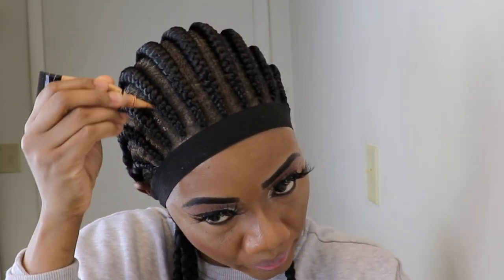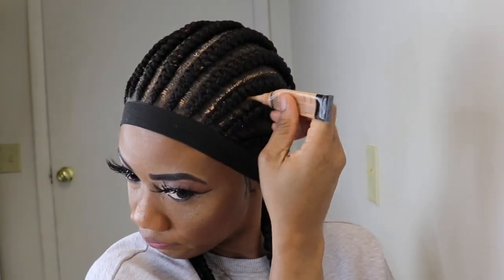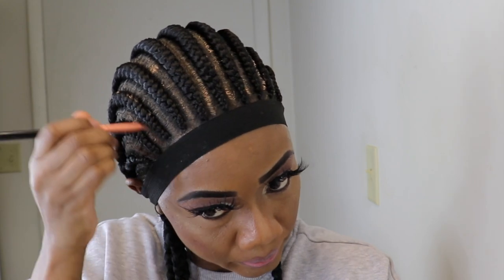Now I'll go in and add the concealer to the parting space. I am adding the Fit Me Maybelline powder over the concealer.